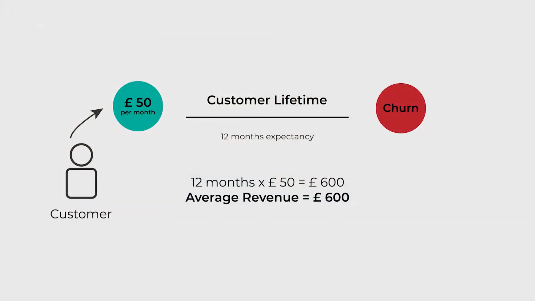At a very basic level, what you're looking at is what is your average subscription per customer. So let's say it's £50 a month, and how many months are you expecting that customer to be with you? So let's say it's 12 months. After 12 months, you expect the average customer to just quit, cancel their plan, or churn and no longer be paying you any money at all. So 12 months times £50 is, of course, £600. So in that case, the average revenue over the lifetime of a client that you would expect would be £600.